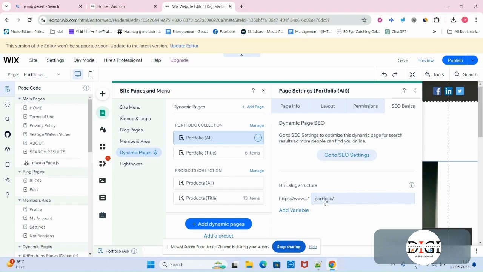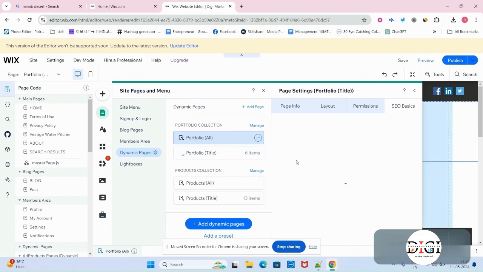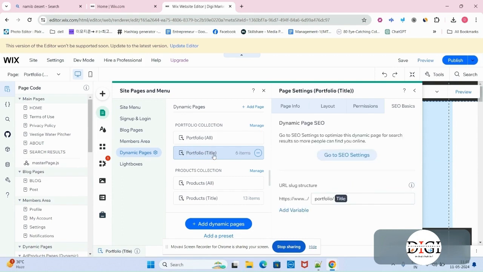So this tells me that if I go to the web browser and use the URL of your website name and portfolio, it is going to load me this page. And if I go to the title, it should show me what is the page URL. It should definitely start with portfolio and it should follow the title of the page. That is how this name has been created. So this title in black tells me that it is not the word title, but it is the content of the title in the CMS. So this is how your links are created to the dynamic page.